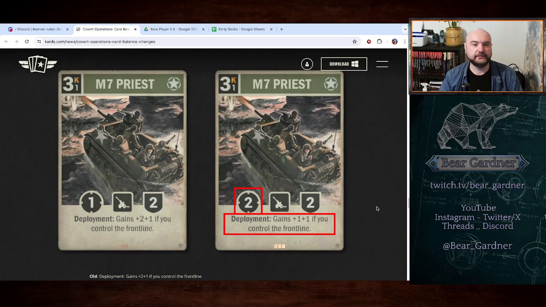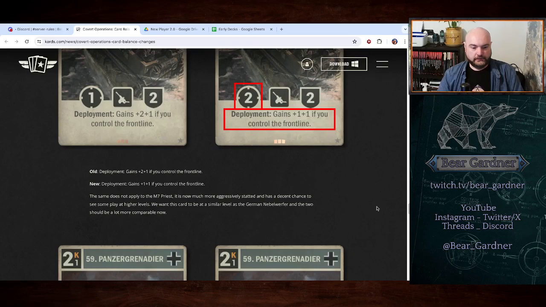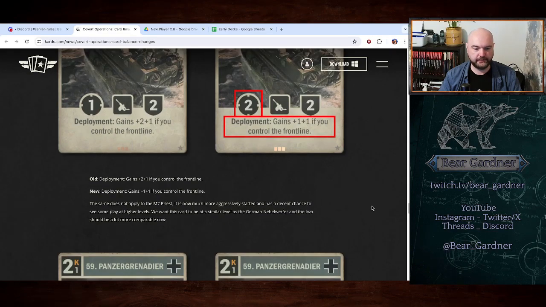Next up, we have the M7 Priest, which is a US artillery piece. The same does not apply to the M7 Priest, referring to the previous commentary about the artillery. It is now much more aggressively statted and has a decent chance to see some play at higher levels. We want this card to be at a similar level to the German Nebelwerfer, and the two should be a lot more comparable now.